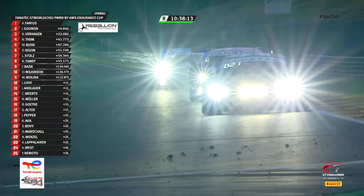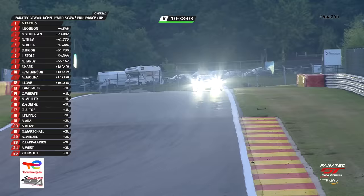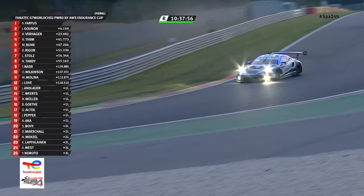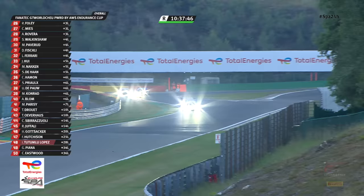All of these cars theoretically should be able to produce the same lap time around a lap. However, how they produce it is different. All the cars look different, they sound different, their engine configurations are different. Some engines are at the front, some are at the back, some are in the middle, and they all have different body shells, which means different aerodynamic drag and lift coefficients and all the other stuff.